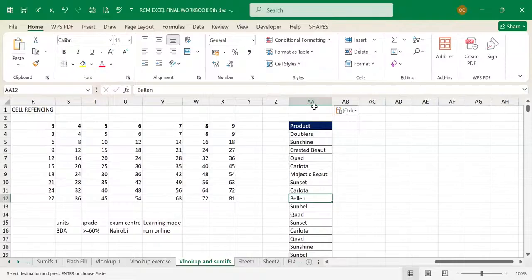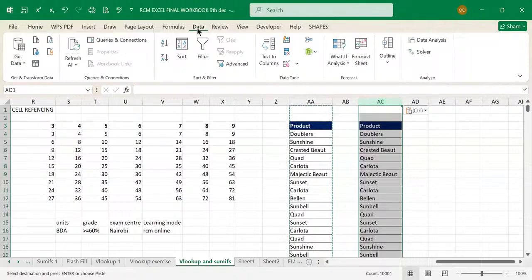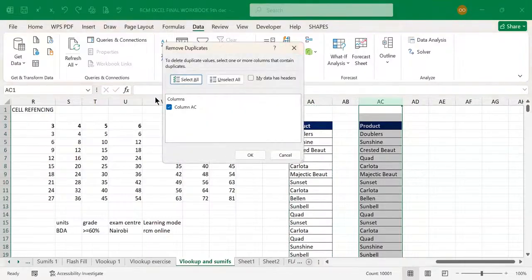We have method number one. Let me just copy it. Method number one will be telling me the way I have been able to highlight this column. I will go to data, and under data, there's this button of remove duplicates. When you click on remove duplicates, it will be requesting me, is it true that my first row is the title of my data? Of course, it is not the title, so we confirm. You can see it has skipped. The title is normally skipped.